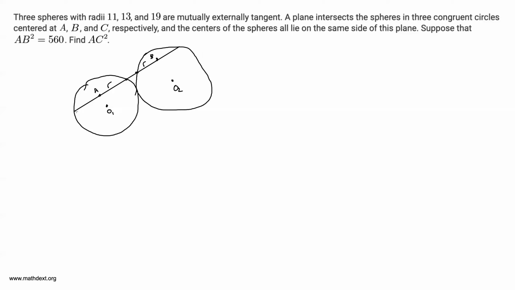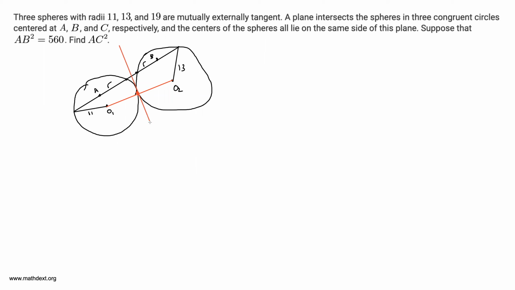And I am just going to draw two radii, because we should remember that the radii of the two spheres are 11 and 13. We'll get to the third sphere eventually after we deal with these two. So, I'm going to claim that just based on what we have here, we are able to find this common radius of these three cross sections. So I am going to connect O1 and O2, and note that this segment should go through the point of tangency, regardless of what it looks like in the diagram.